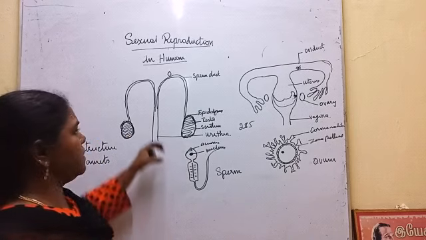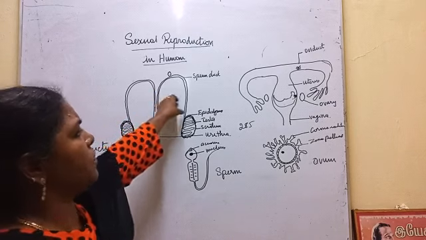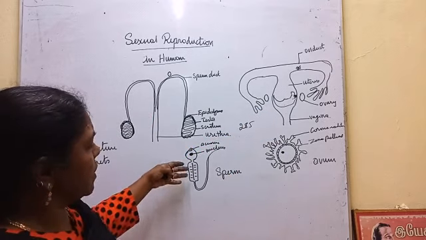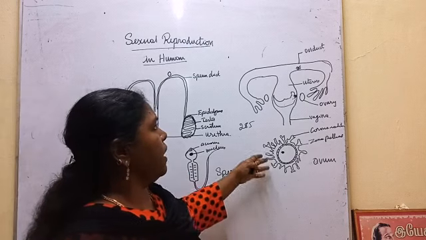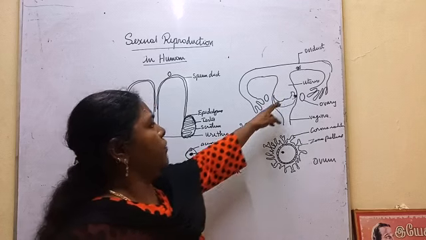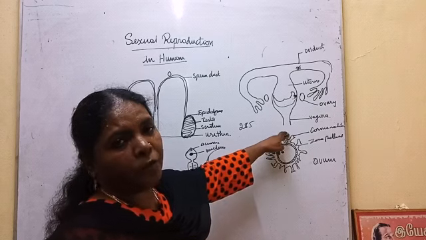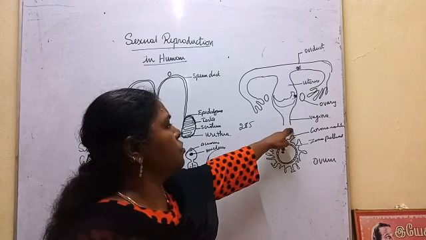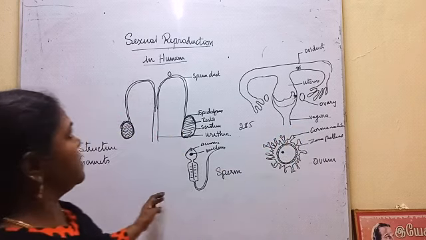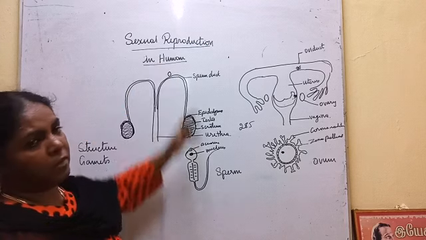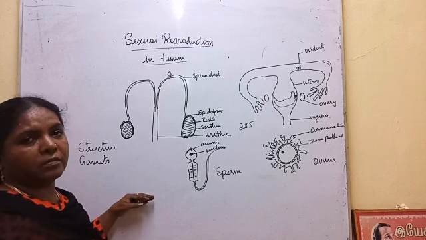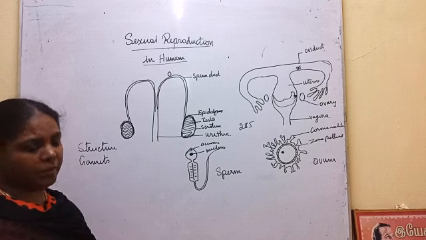human beings. Okay, you have seen the structure of the male reproductive system and female reproductive system, and what they are producing. The male gamete sperm, the female gamete ovum. Then fertilization takes place. Then development of the embryo over the gestation period. After that, with the help of the hormone oxytocin, it is pushed out through the vagina, the birth canal. Okay, that is called childbirth. So with this, we are finishing sexual reproduction in humans. With this, we are finishing this lesson on reproduction in plants and animals. Okay, bye.